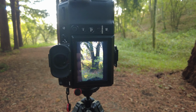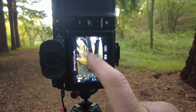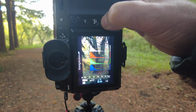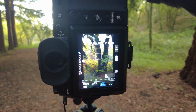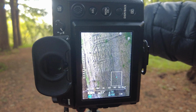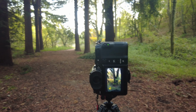So we'll get that shot, and then we'll get the trunk of the tree in the centre and all of the foliage around it in focus. Go away, don't want that display, want that display, don't want that display, go away. Right, there we are, and let's focus on the tree in the distance, and that's pretty damn good. So between those 3 shots, I think that will actually make quite a nice focus blended image.